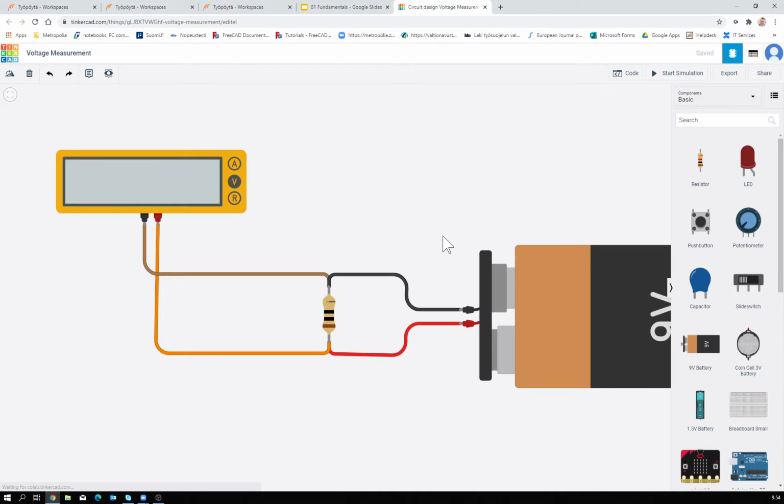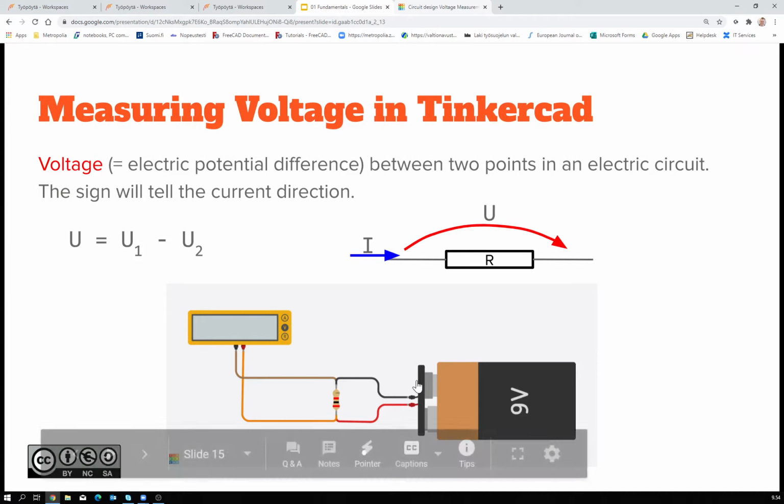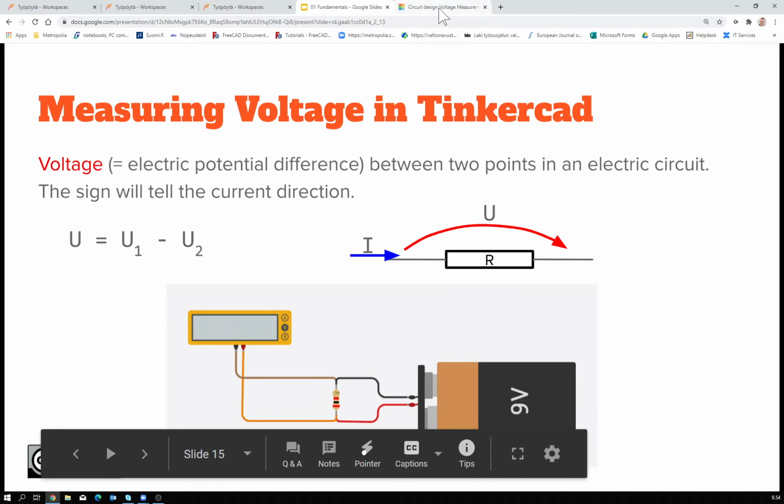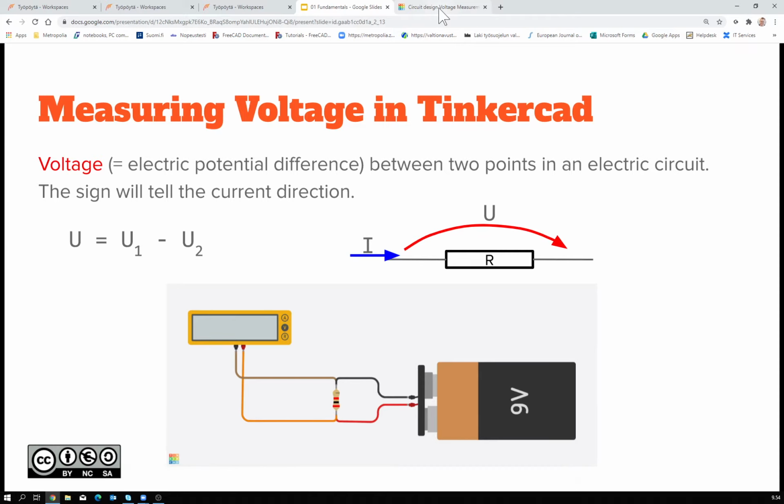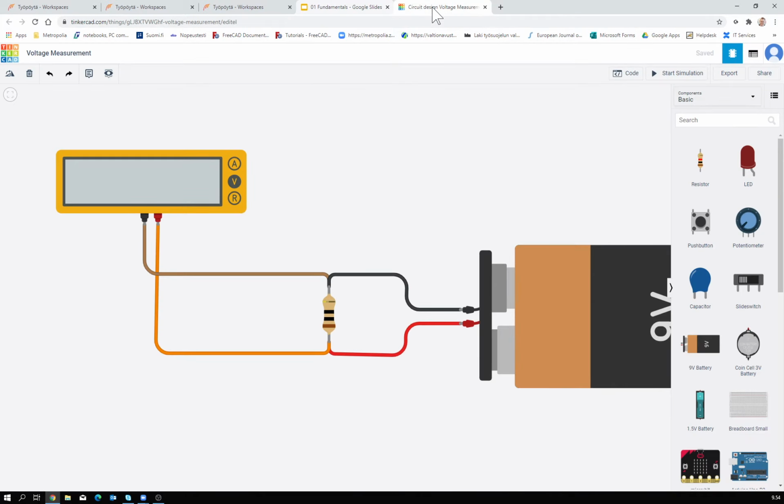I have a question. Can you walk us quickly through how you set up this view? Because for us, or at least for me, it comes in a 3D view, and I assume I'm doing something different. If you go to Tinkercad and want to create a new design, you select Circuits. There is a selection on the left-hand side, the 3D designs, or Circuits, blocks. Yes, you select Circuits.